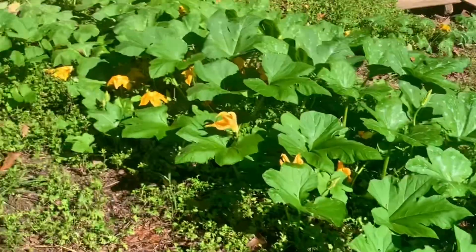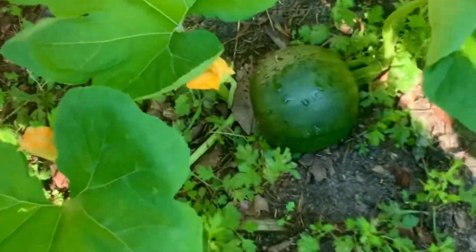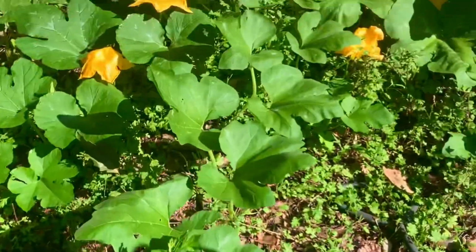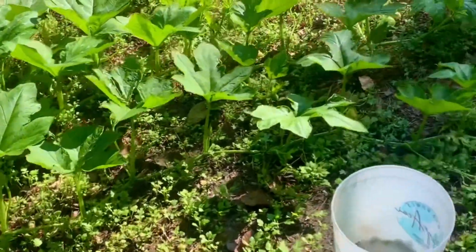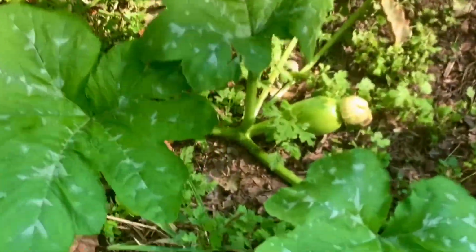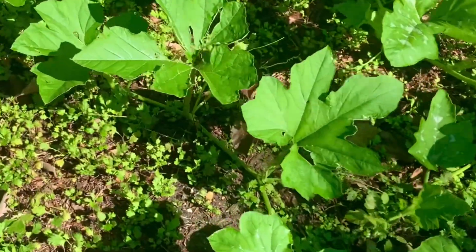And just to show off a little bit, over here, our pumpkin's growing. This is our prize pumpkin so far. There are other ones, small ones on here. And they're very healthy. The plants are just growing like crazy. Now here's another pumpkin. And there's another one here. Oh, here it is, a little tiny one. I don't see any inside here.